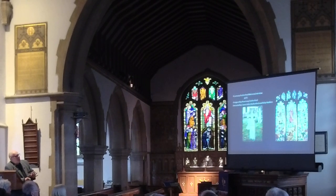Now, I've made reference to Anne Haywood's book. This was a book produced some time ago, which is a catalogue of all her windows. It used to be available as a sort of CD-ROM, but luckily, most of the churches which have her windows do have a copy of it, certainly the ones I've seen. And what Anne did is divide up Rosemary's windows into groups based on style.